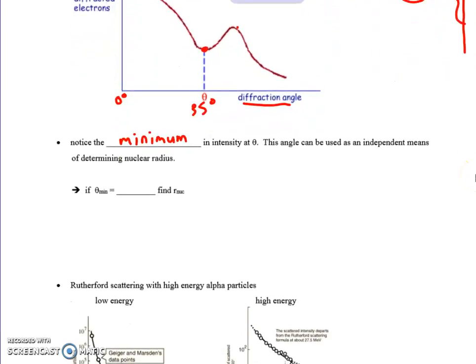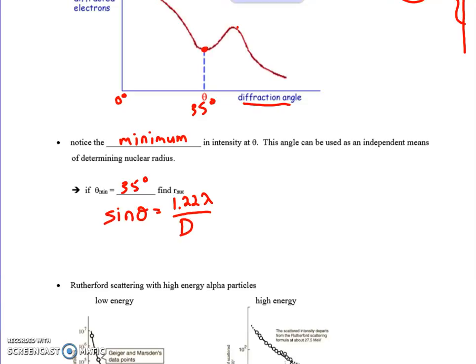All right, so let's calculate what the radius must be for an angle of 35 degrees. From diffraction, you see up there, we have that the sine of theta equals, since we're treating it as a spherical barrier, the nucleus that is, 1.22 lambda all over this d that we're talking about, the diameter.